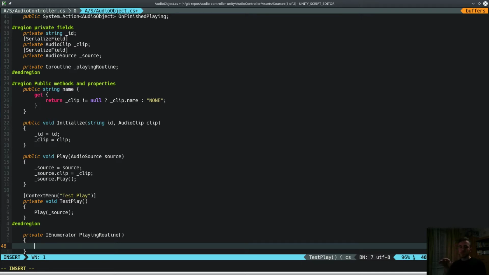Or we could do a recursive call to this coroutine, starting a new coroutine every time this coroutine finishes checking. But I guess we're just gonna do a loop here and then we'll see how it works. So let's do just that.